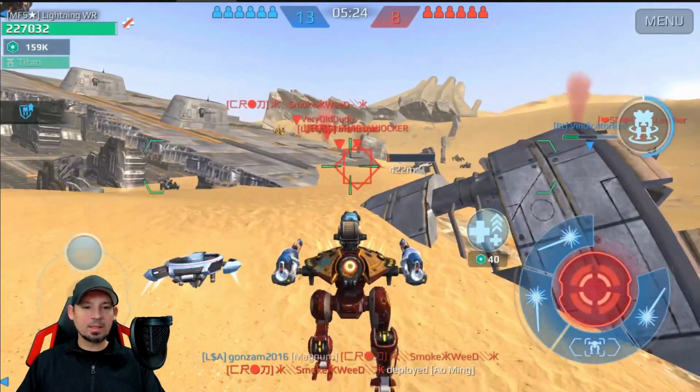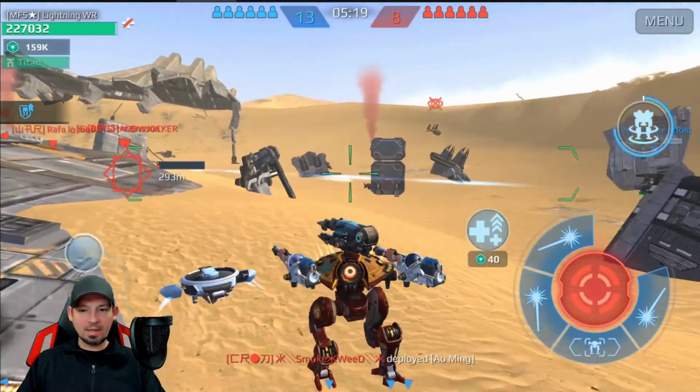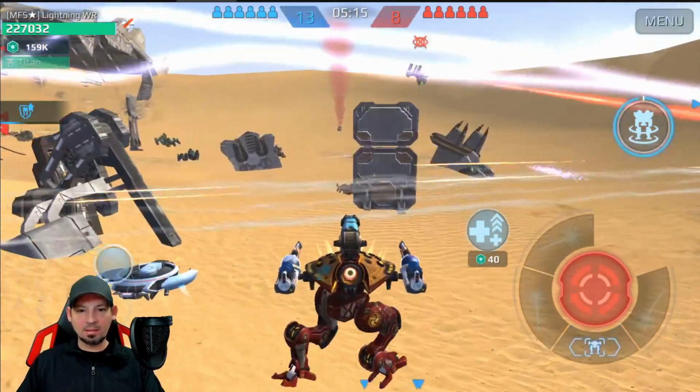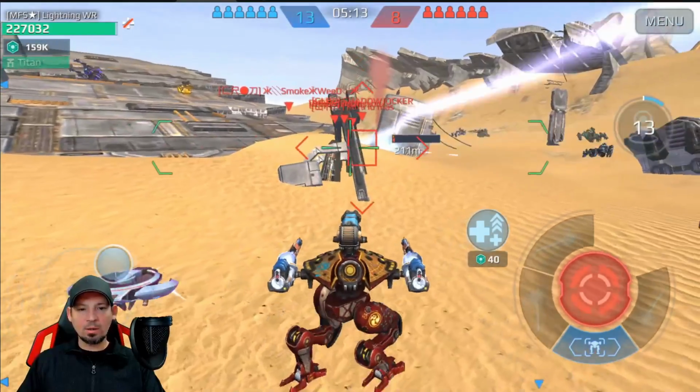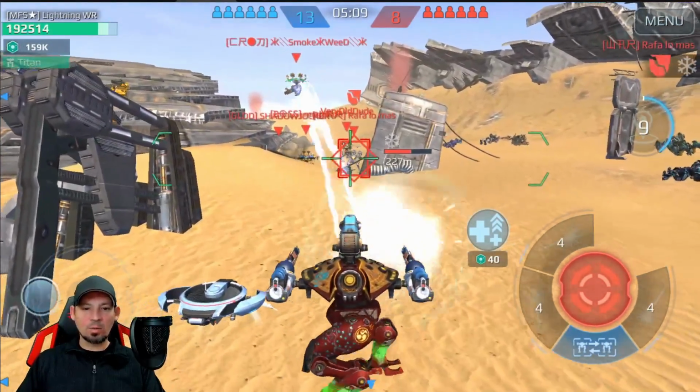Where's somebody we can get? Where's someone we can get? Everybody's hiding in the back. That's the one thing I don't like about Team Deathmatch, is often everybody's just back in the corner camping somewhere. Ah, crap.